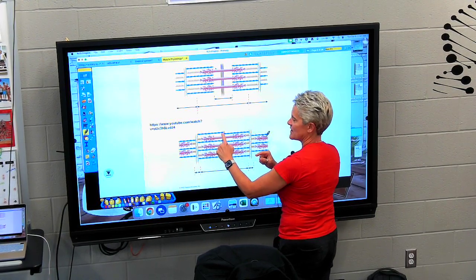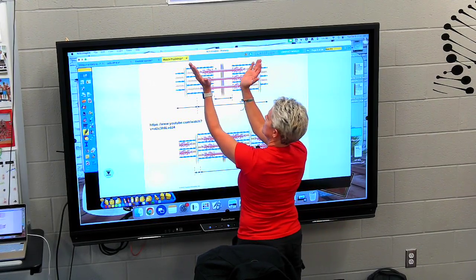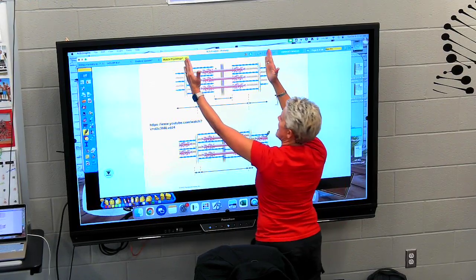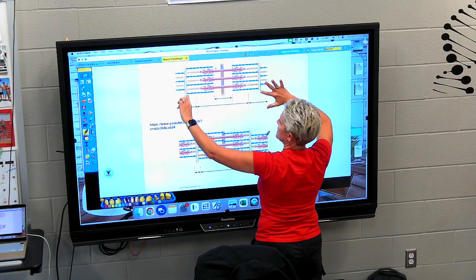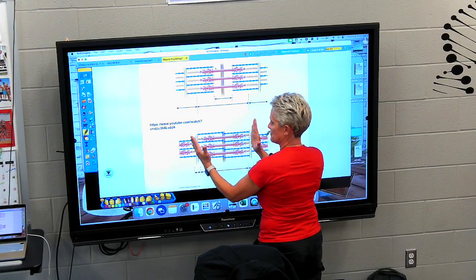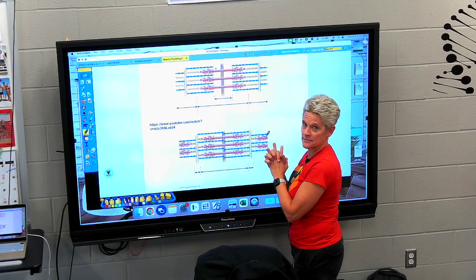The size of the actin and the size of the myosin do not change. It's just going up there, grabbing onto that, and pulling it inwards, all right? So you can see the length from Z line to Z line goes towards one another, shortens, which causes the muscle to contract.